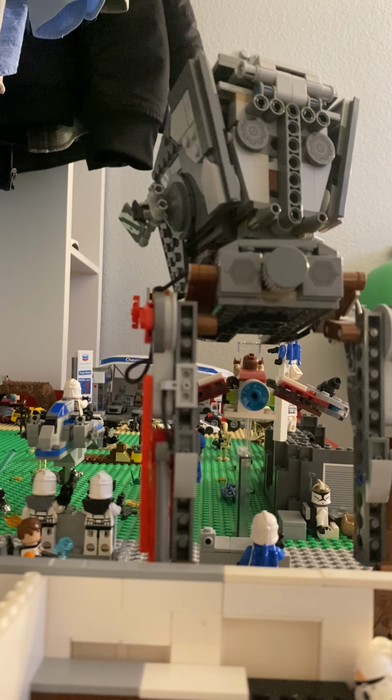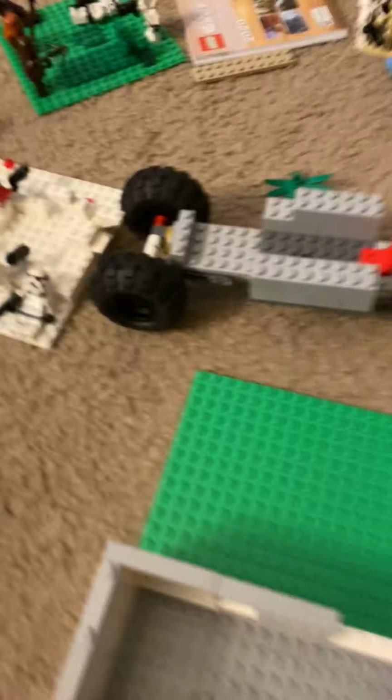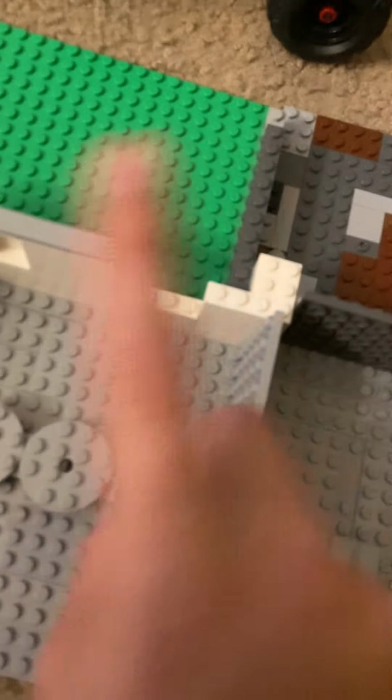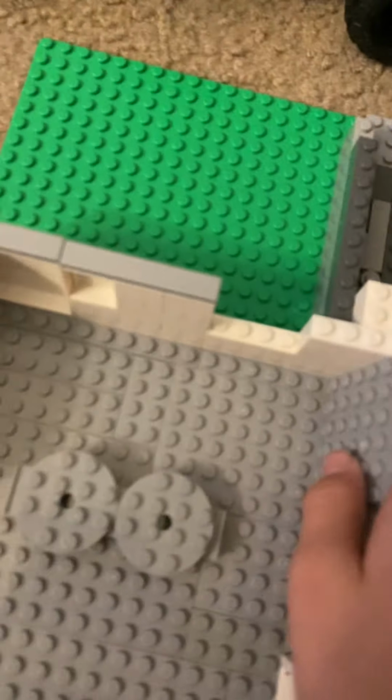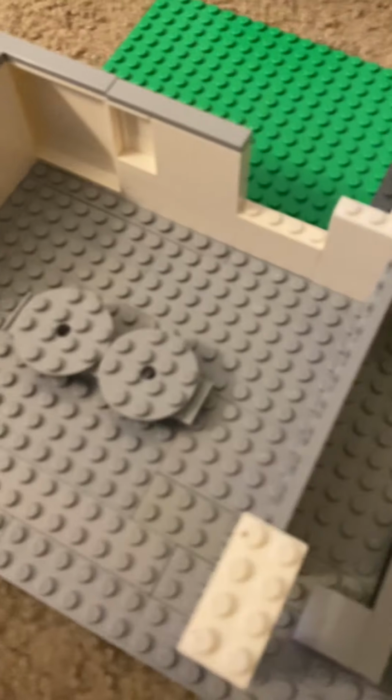Okay, wait, hold on. We go. I think I just showed my face. I just stepped on a Lego. But yeah, if we go over here, the base is white, right? So you think, oh, it might be stormtroopers. Oh, it might be snowtroopers. No, it's a base for the 501st. I literally thought of that. But then I put the 501st on the battlefield, which is not good. Because the 501st, this was supposed to be their base. But this is just a tiny little mog.